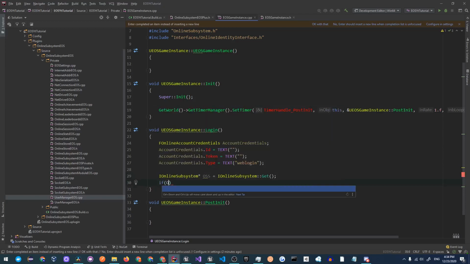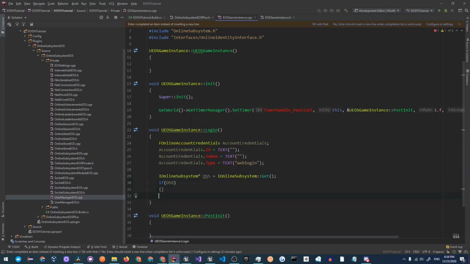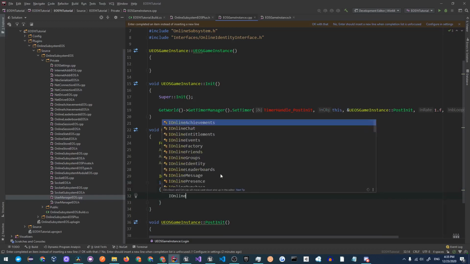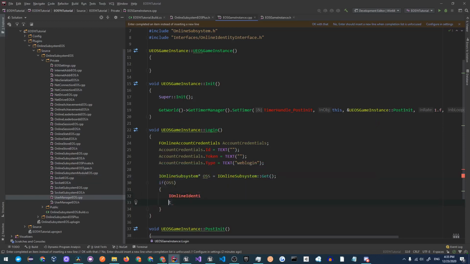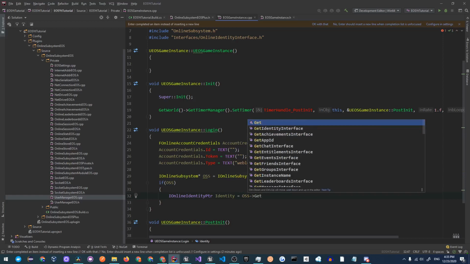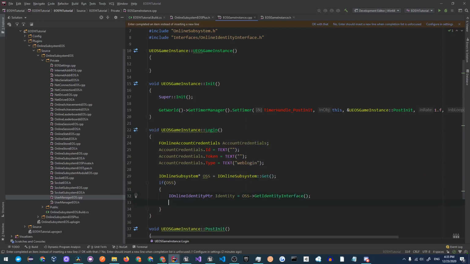Now we'll check if that is valid, and if it is valid, we'll get the identity interface, which is basically what allows us to log in. So I'll do IOnlineIdentityPtr Identity equals OSS->GetIdentityInterface, and we'll check if Identity.IsValid.